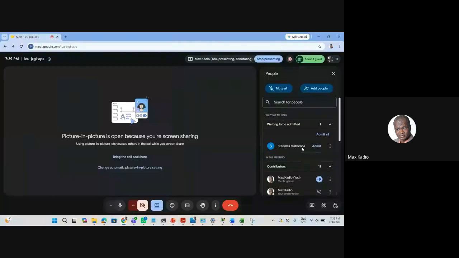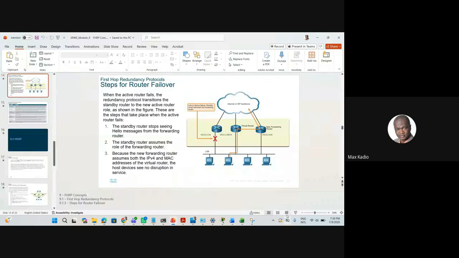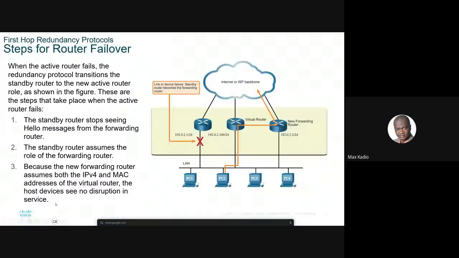R2 takes over. So there's a takeover, one fails, the other takes over. The configuration to do all of this is called First Hop Redundancy Protocol. We have an active router, the main one, and the other one that is waiting inside the box is called the standby router.